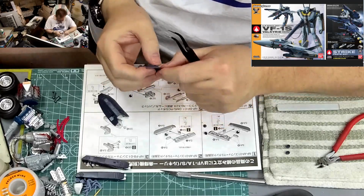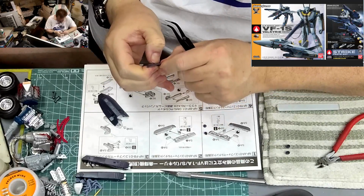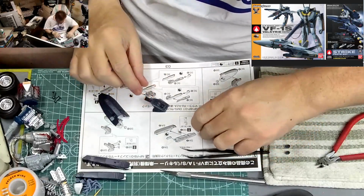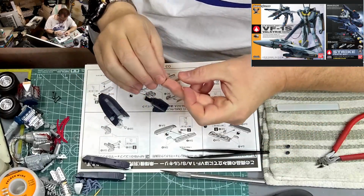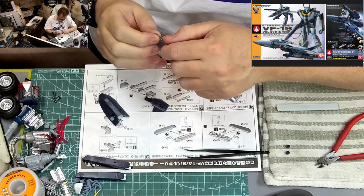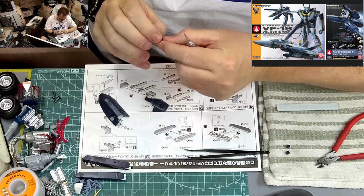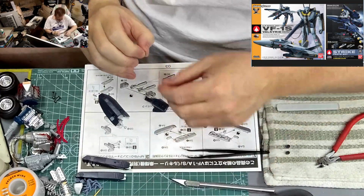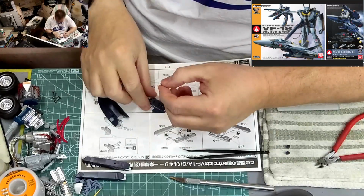And of course, Bandai, you know, these things do press in and they stay pretty good, but I mean, do you need to glue them? Probably not. Over the course of time, could you lose them and not even realize it? Yep. So, am I tempted to glue them? Sometimes.